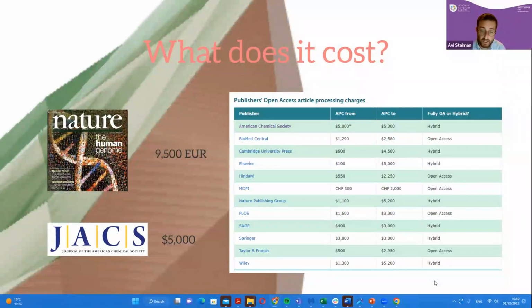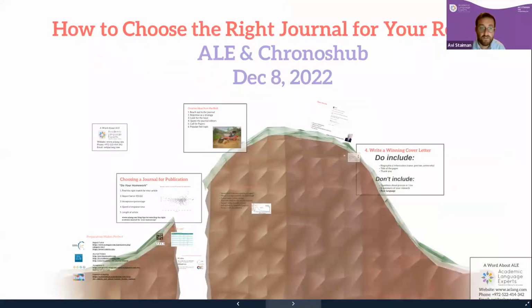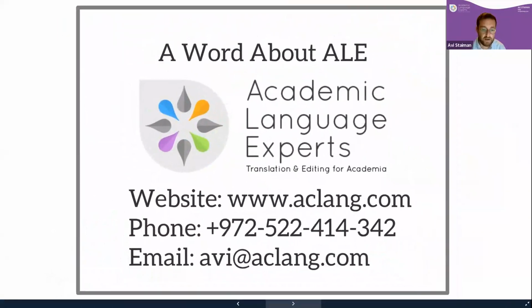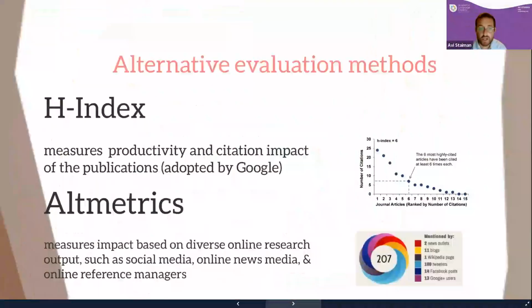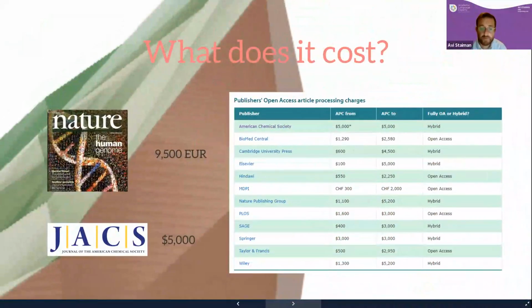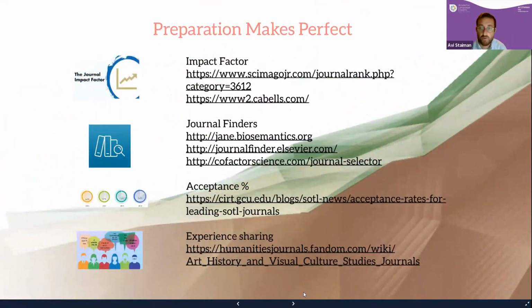And I will tell you, and Martin could probably share more about this, you can often ask for a waiver, and sometimes journals will actually waive at least part of the open access fee in order to get your research into their journal if they really think that it's of high quality, especially if you're from an area or a location where it's hard to get funding for publication or for open access.